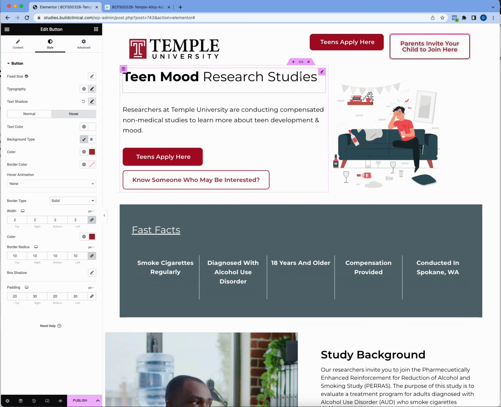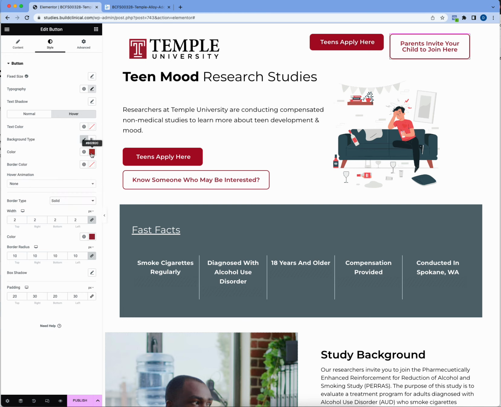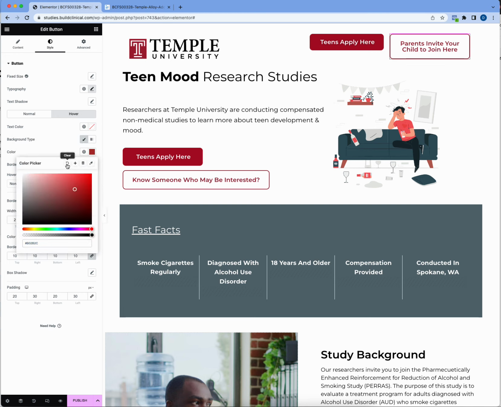And yeah, there's like a text shadow. I'm going to remove that. Oh, and then there's the hover state. So I'm going to clear everything on the hover state. So just clear that color, hit that button to clear it. That way when you hover, it doesn't really mess around. Cool. Okay, so this looks pretty good.